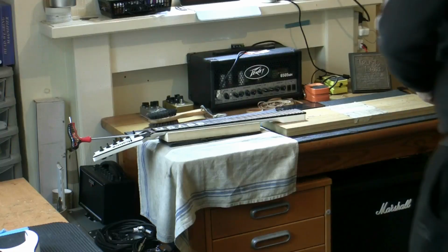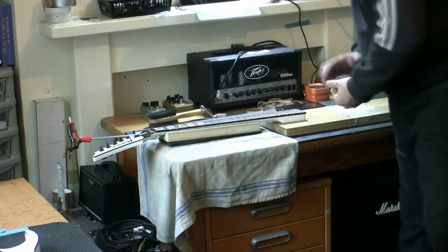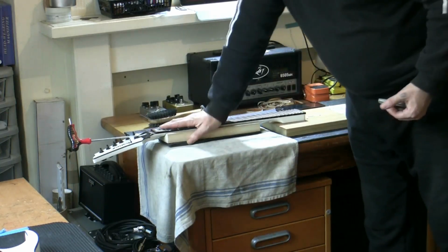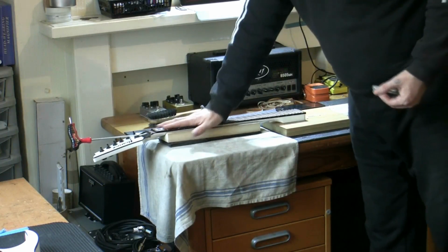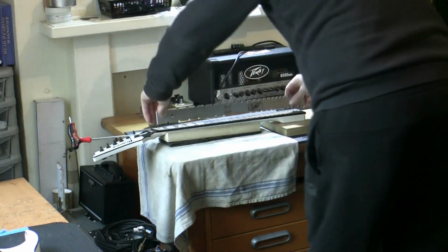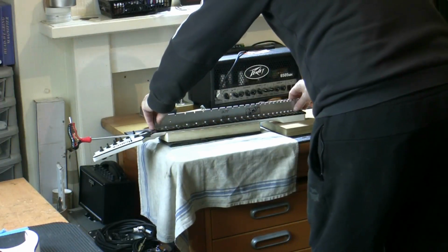So the Mick Thomson neck. I've just got it bolted to a piece of MDF. Well supported underneath. All padded up so nothing's going to move, and I'm just setting the truss rod dead straight. Not the truss rod dead straight, the neck dead straight.